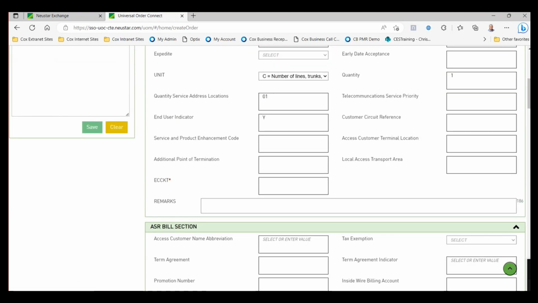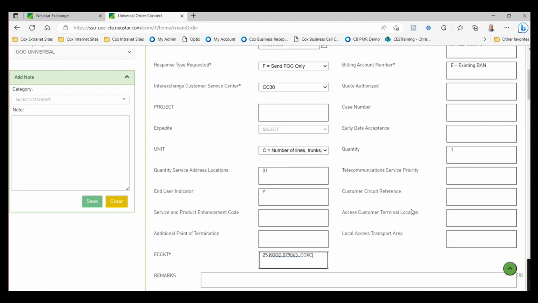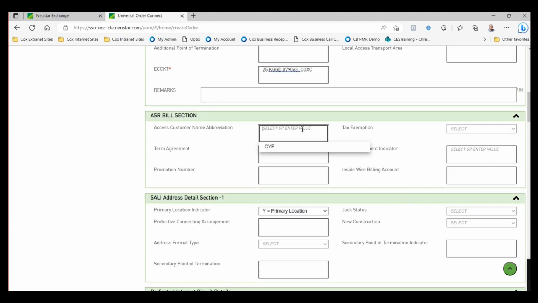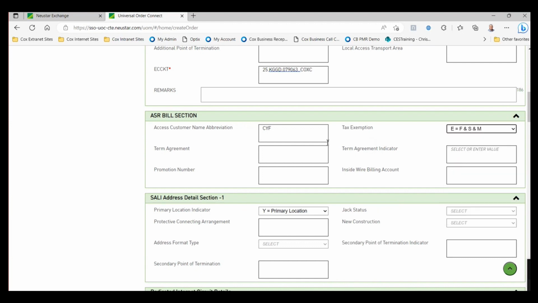I need my circuit ID. Populate that for my documentation. This was exempt.